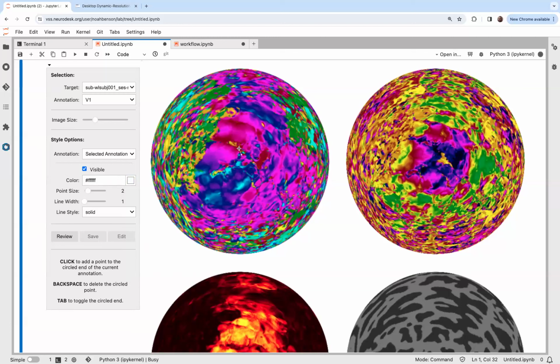And then I'm just going to start clicking along the boundary that I see here. When you're drawing boundaries around visual areas, almost always what you're looking for is a reversal, where you've got something like the upper or the lower visual field in red, and on either side of it is magenta. So there's a reversal of the polar angle map there, which indicates that you've crossed a boundary into another visual area. Similarly, over here in the eccentricity map, you can see that it reproduced the contour on both of these maps.